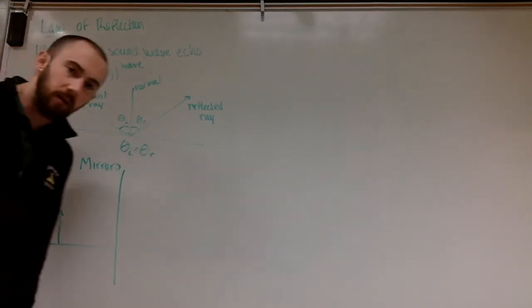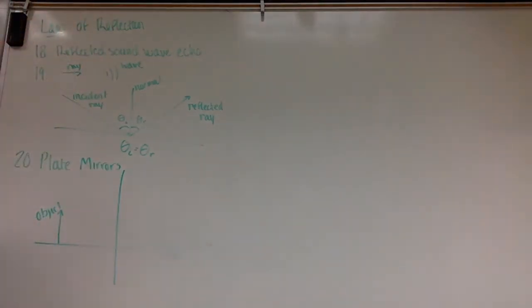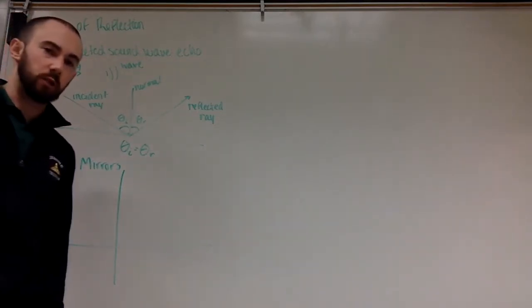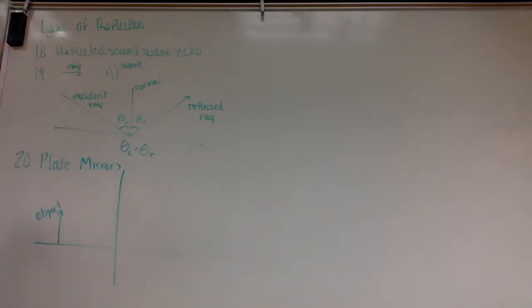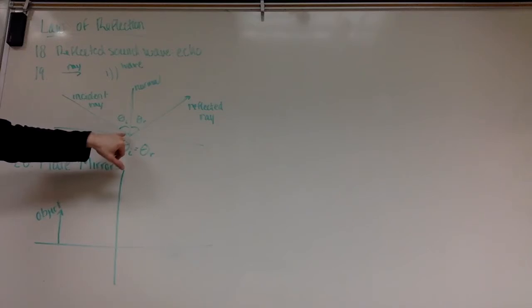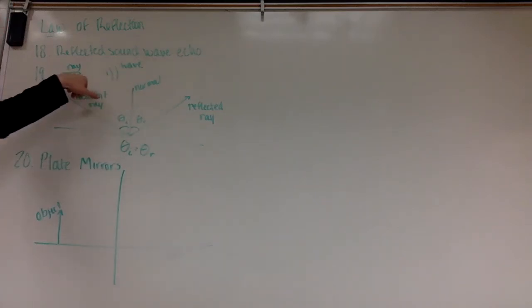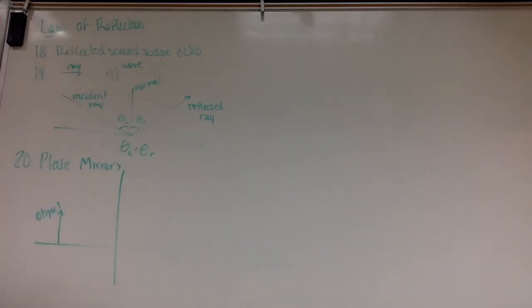Okay, let's start talking about reflection in a little more depth. Like we just mentioned, a reflected sound wave is called an echo. But we're mostly going to be dealing with reflection when we talk about light. When we're talking about light, the thing you think of is a mirror. Incident ray comes in, incident ray comes off. Remember, a ray is just a way to represent the direction that a wave is traveling. So, wave goes that way, ray is the center line of that wave.